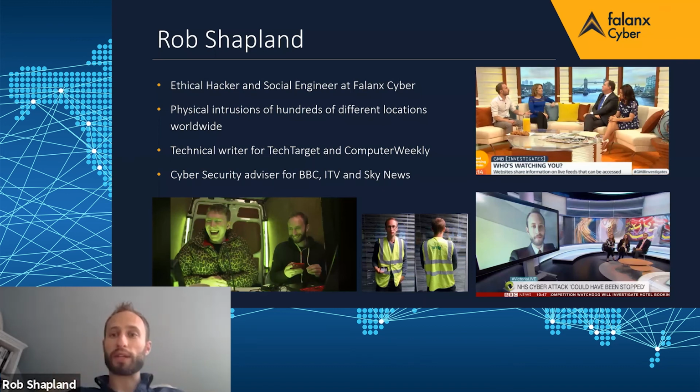So when they are targeted by the real life criminal hacking organization, hopefully all the defenses are in place and we can stop them from getting in. There's two main ways to do that. The first way is ethical hacking in a technical way, a bit like you see in movies where you've got criminal hackers sat in a basement. It's normally kids in the movies listening to metal music, and they're hacking away and you see some spinning cubes on the screen. A little bit like that, a bit less dramatic.